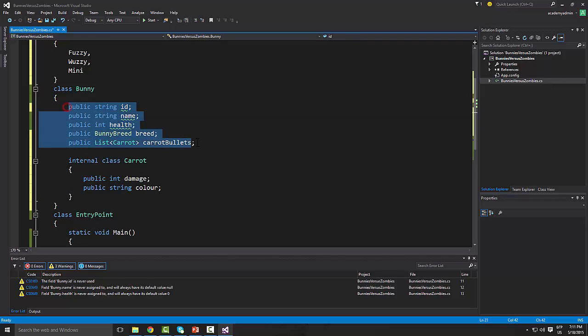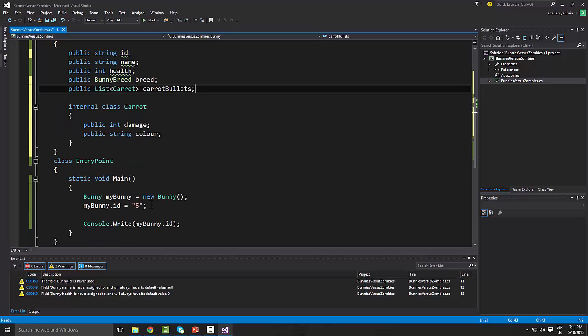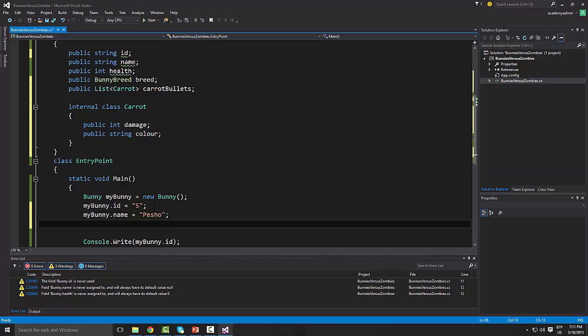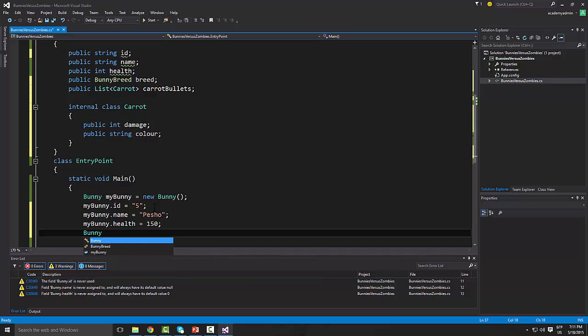Okay. So now that we have all of these things, one way to instantiate my bunny would be just to say my bunny dot name equals special, and my bunny dot health equals, no, this is just an integer, so 150, and my bunny dot bunny breed, just breed, equals bunny breed dot, let's say mini, or okay, fuzzy is fine.